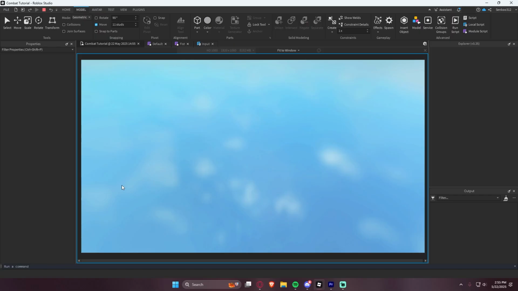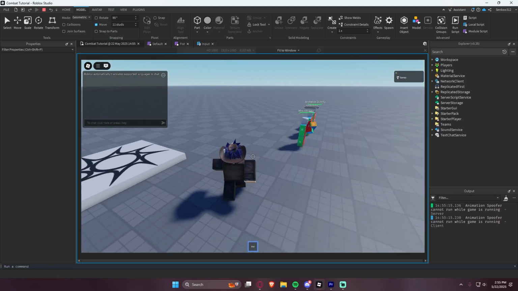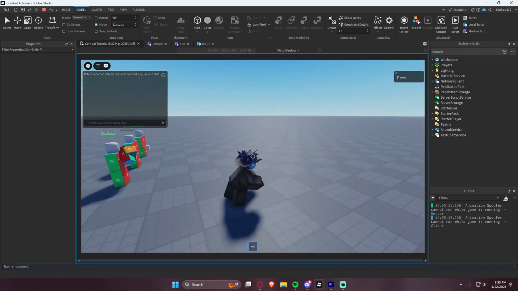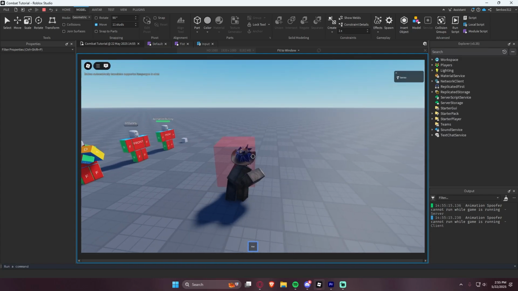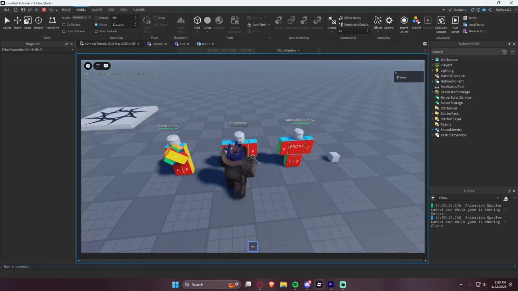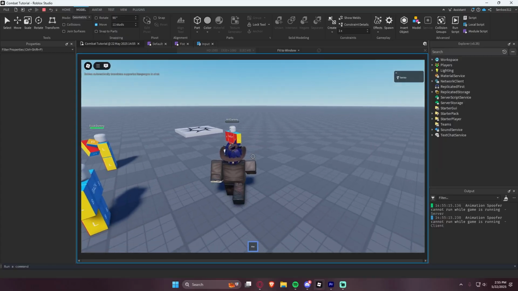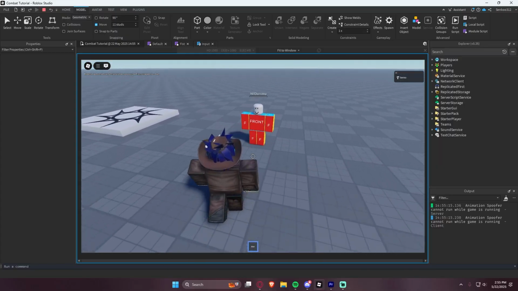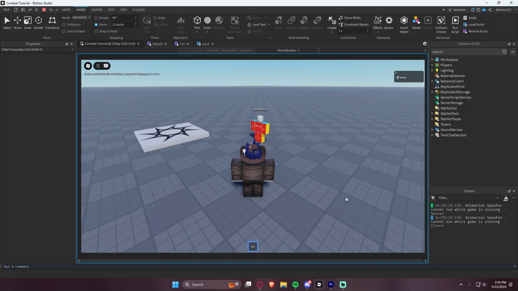Now, if we play the game, you'll see that on the last hit, the player doesn't stop moving because they didn't hit anything, so that'll be fine. But if they hit something, you'll see that they can't move for 1 and 2 tenths of a second, and then they can move again. Like so.